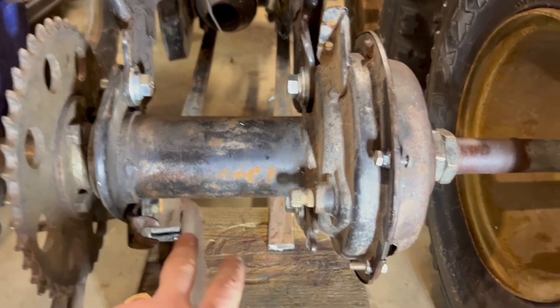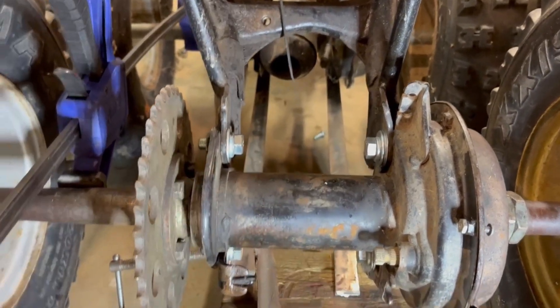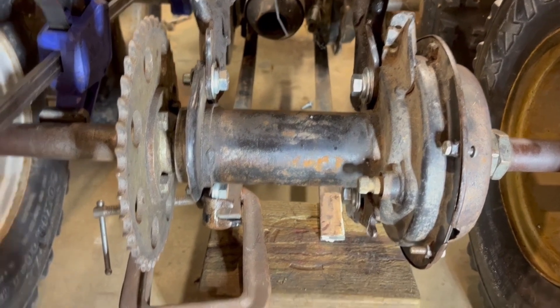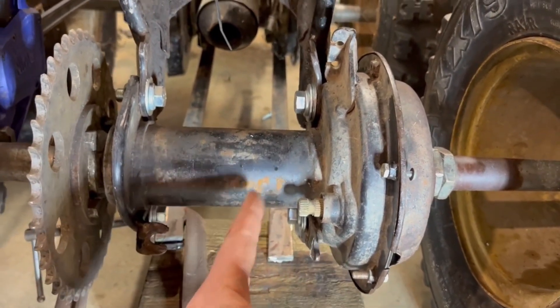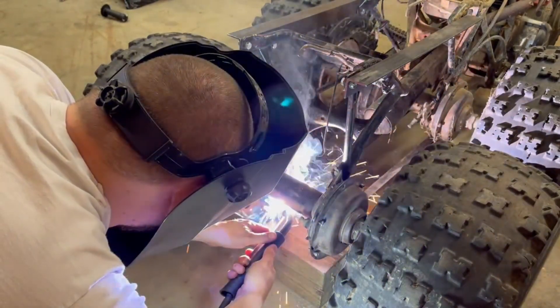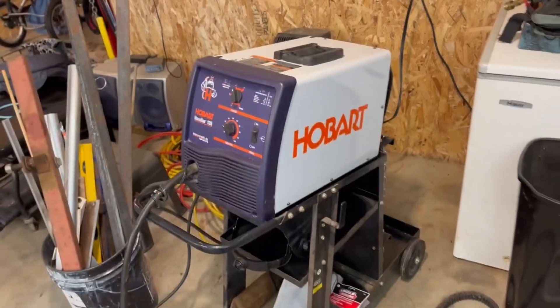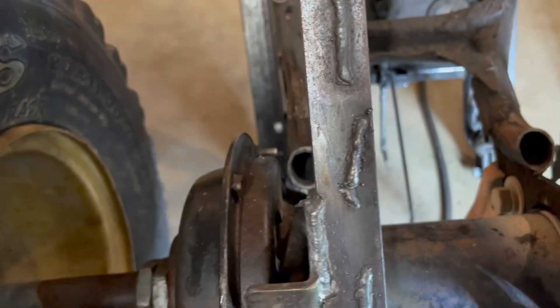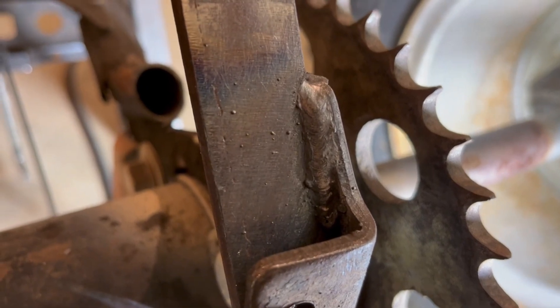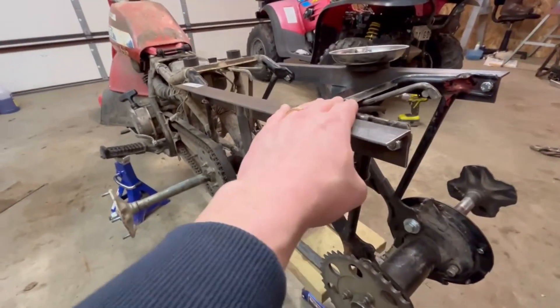Here's what I'm doing - I ran these two quarter-inch strips up there, bolted onto the factory skid plate mounts, which should give us some rigidity. I'll tack that one on there - this one's got a flange I need to bend a little bit to get it to line up, but that should work out. Here's the welder I'm using - a Hobart 135, a little older one I got at an auction for about 80 bucks. It's just a 110-volt unit. The welds have good penetration, a little splatter but not too bad.